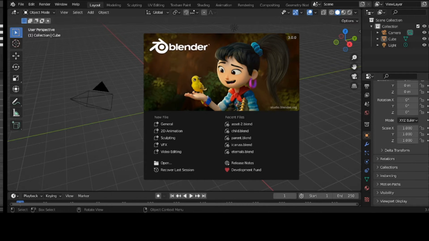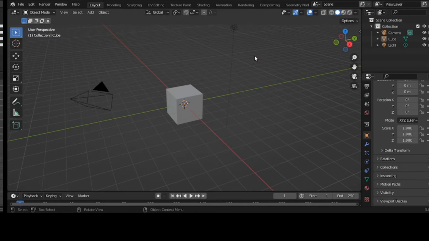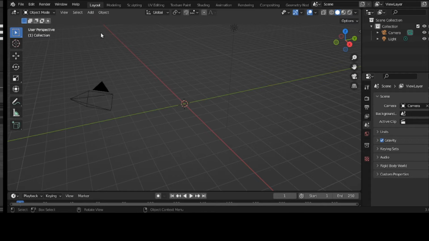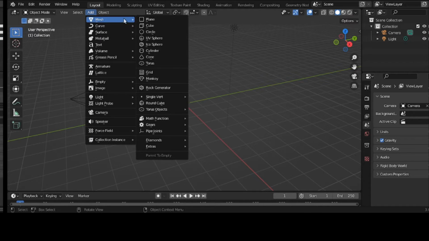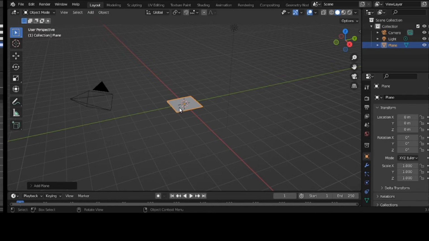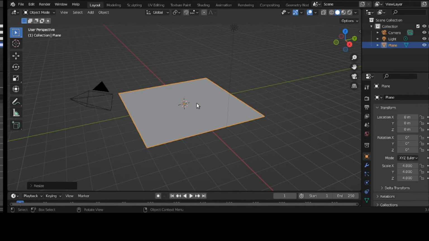That's the difference. Like I said, I'm going to show you something that's going to make you want to get involved in these nodes. So let's dive right on in. I want to get rid of Harold the Cube and add in a mesh, plane. If you're new to Blender, I'm assuming that you know what I'm doing right now, going through meshes, adding the plane. This is typical stuff that every newcomer should already know. I'm going to hit the S key to scale it, or I can click on the scale icon, but I like hitting S. I'm going to hit 4, magnify it 4 times what it was.